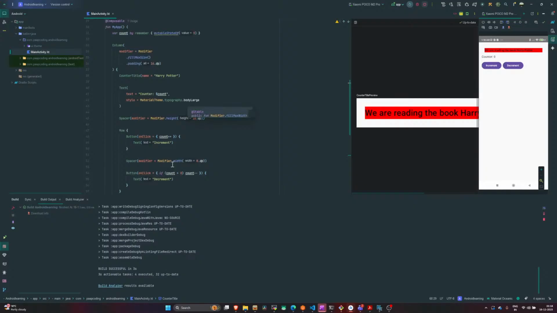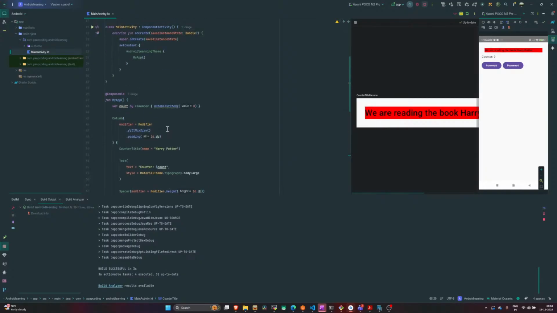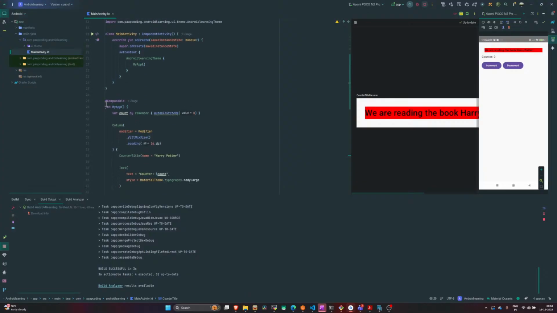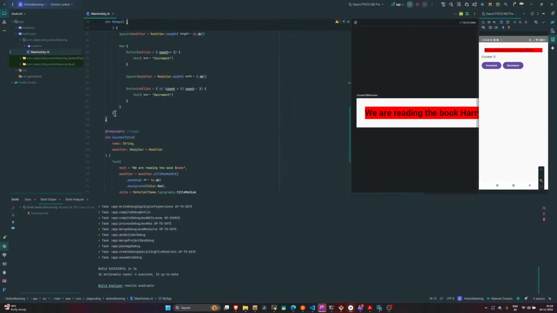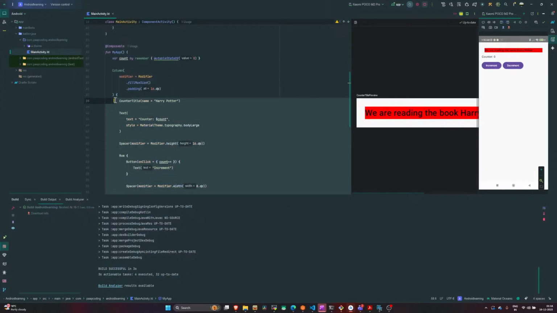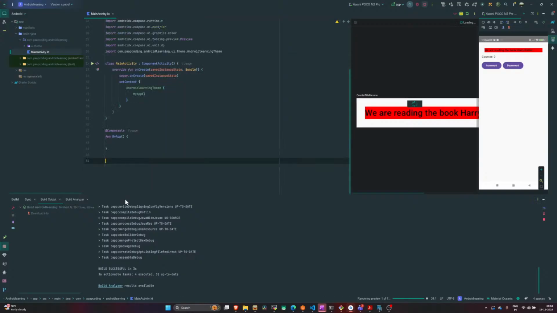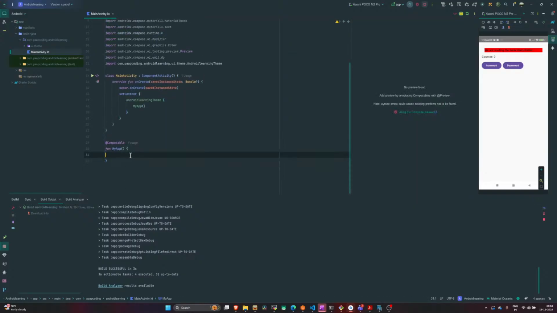So let's remove all this stuff. Let us remove these other things as well, and let's add three Text.